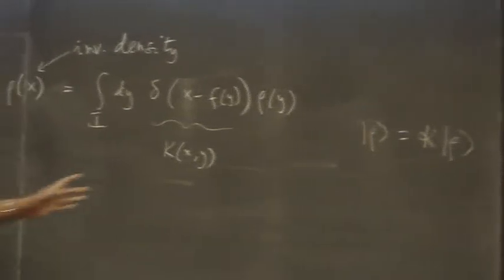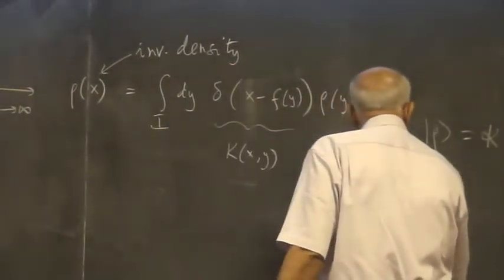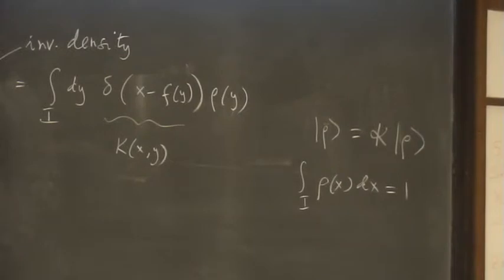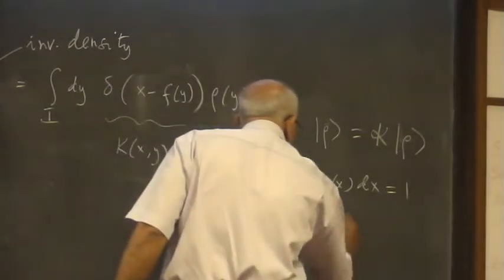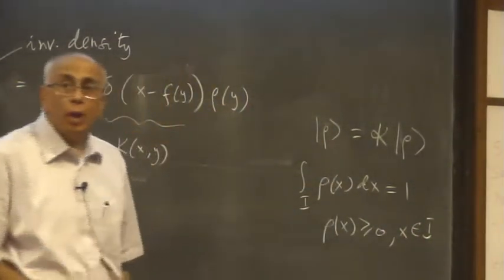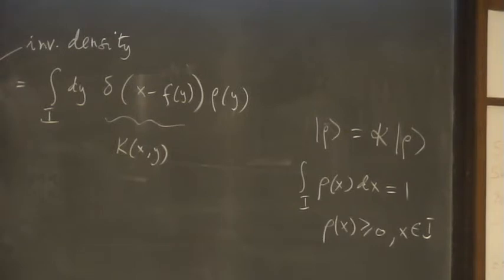Moreover, you have some other physical conditions on this rho. It must be normalizable, so certainly you want this. You want to impose the condition of normalizability, so that the overall constant in rho is fixed. What other condition do you have to put on rho? It's a probability density, so it's non-negative. So you also must have rho of x greater than or equal to 0 for all x in the interval. So now it's becoming a non-trivial problem. You not only want an eigenfunction of this integral operator corresponding to eigenvalue 1, but you want it to be a non-negative integrable solution. Should be integrable and normalizable to 1.